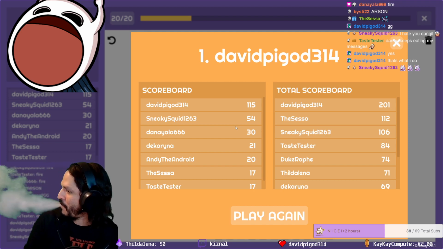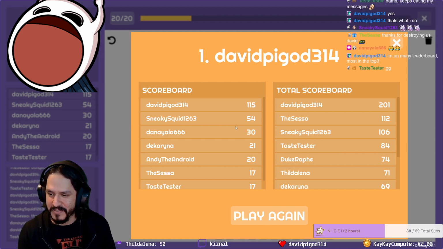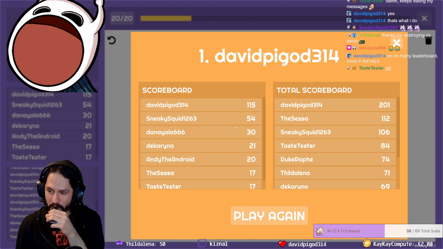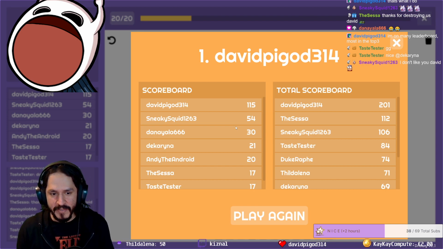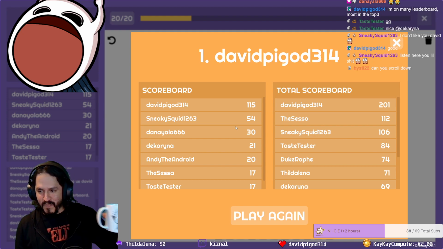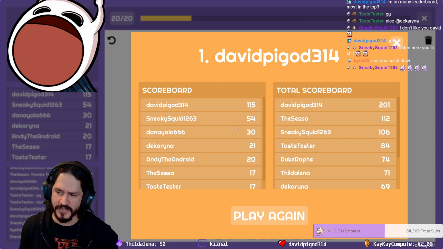I'm right then. Thanks for destroying us, David. I'm on many leaderboards, most in the top three. I gotta believe then. Yeah, from what I've seen. Yeah, I think Karina did great as well, right? Was fourth. Nice. Andy was... Wow, okay. I don't like you, David. Good. He's not here to make friends. He's here to destroy chats.